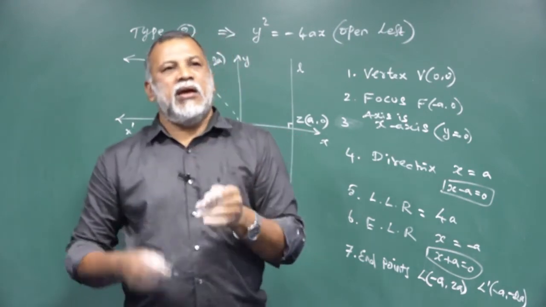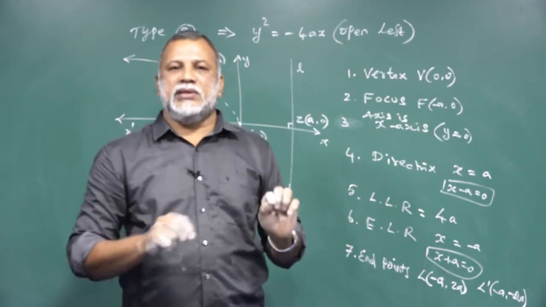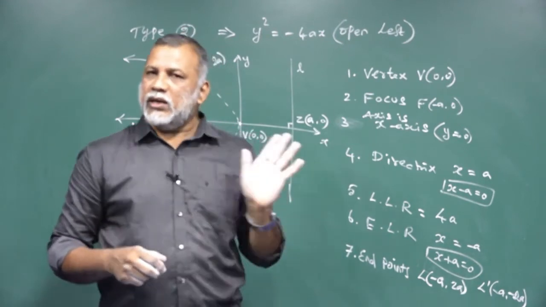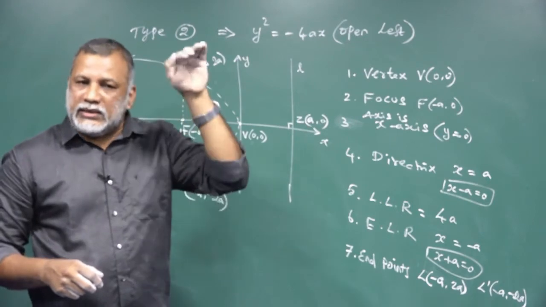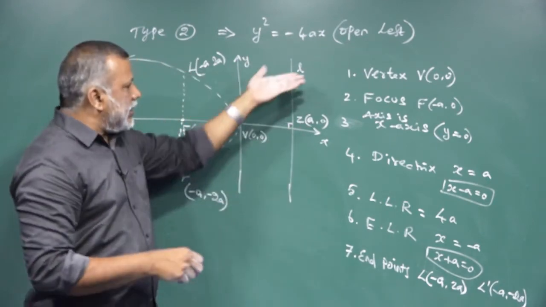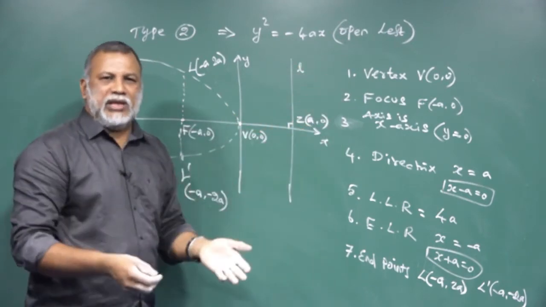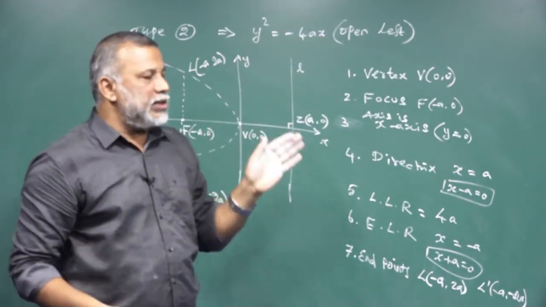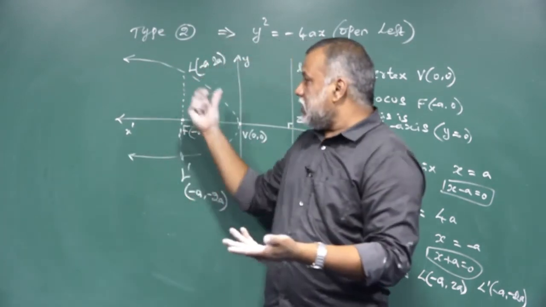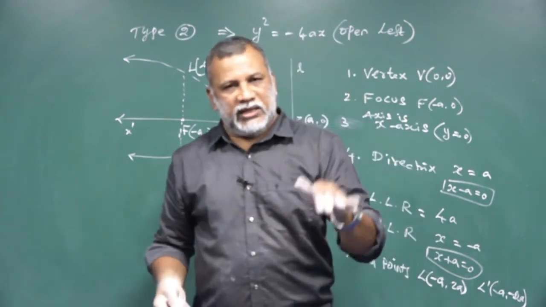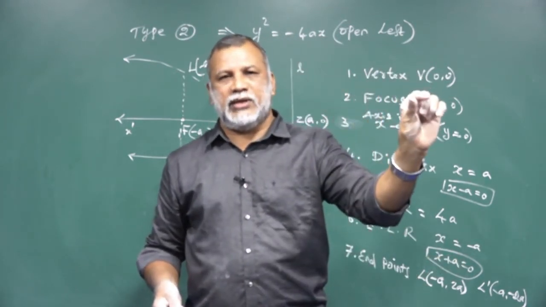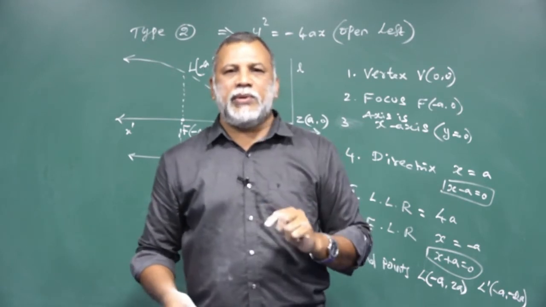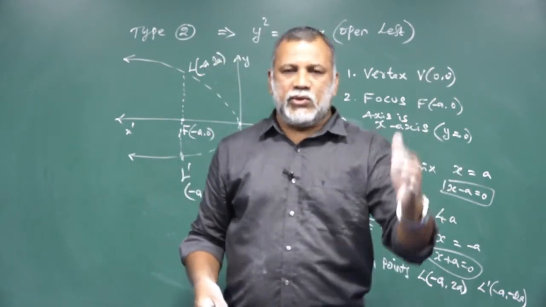With the help of that analysis, where the focus is placed, where the vertex is placed, where the directrix is placed, and which quadrants it lies in, depending upon that only we are analyzing. So you have to recall the standard definitions. With the help of the standard definition, we are able to create all the results. So without memorizing, just look at the diagram: number 1, open right, so the diagram should open to the right side. Here it should open left. So depending upon the diagram, we are creating the results. So dear students, no need to memorize anything. Just analyze the standard equation of the parabola. In that analysis, we are getting many results. With the help of those results, we are creating the type number 1 parabola. That is the standard result, y squared equal to 4ax. Then derive all the 7 results.